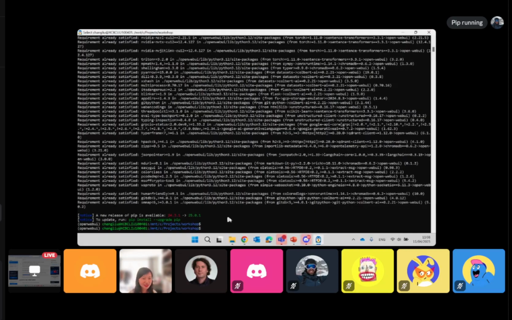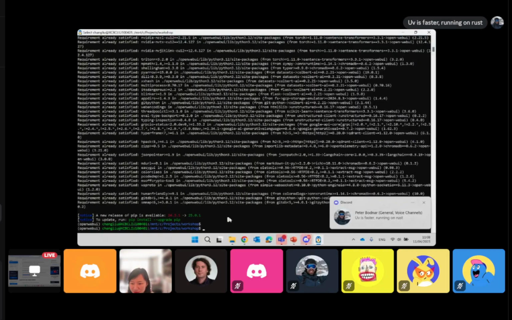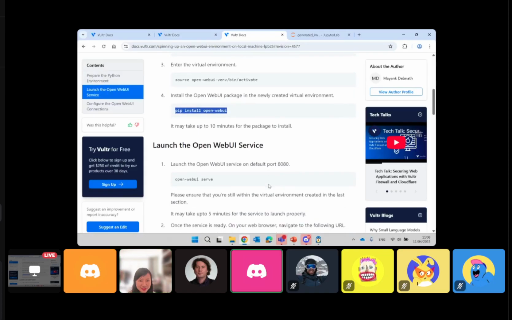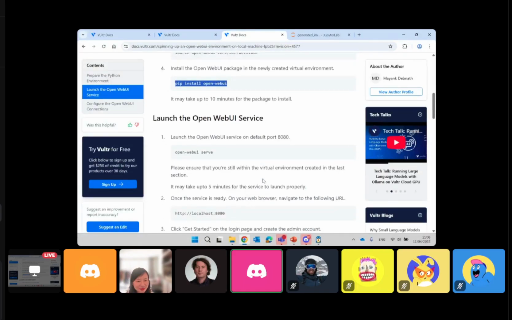Okay, nice. I have already installed OpenWebUI from my side before, so that's why it's quite efficient this time. Oh yeah, uv is an alternative to pip. It's written in Rust, so it is a bit faster than pip. In my experience, there is a drastic difference when you are installing these packages using uv. So that is great advice from Peter as well.